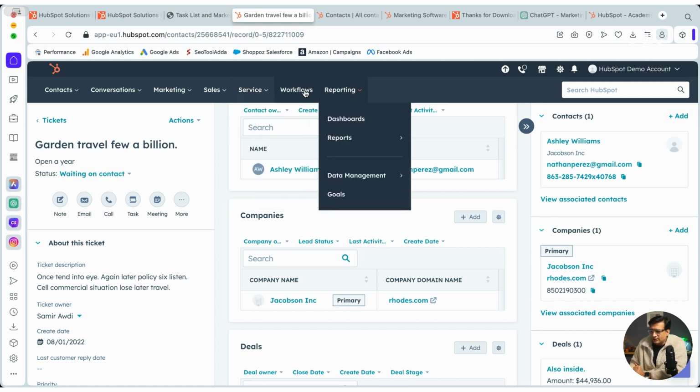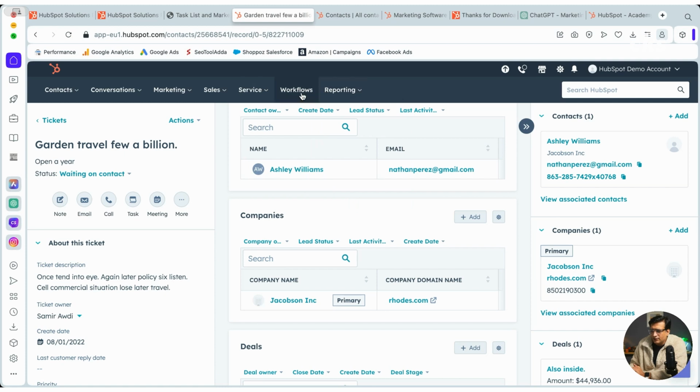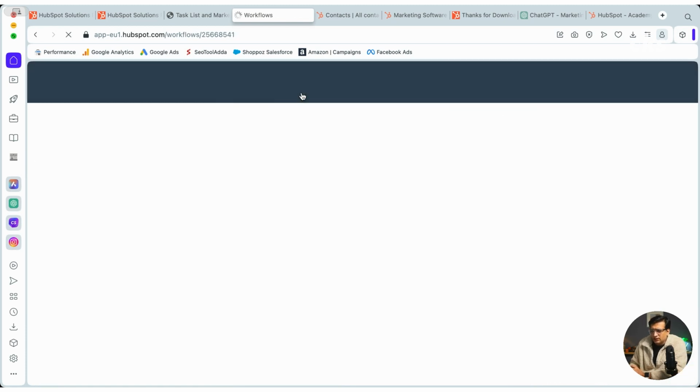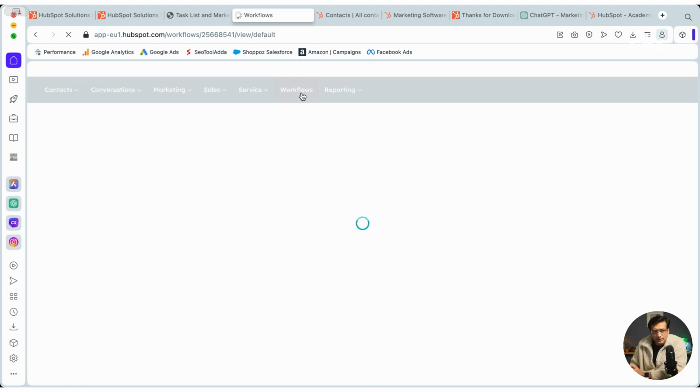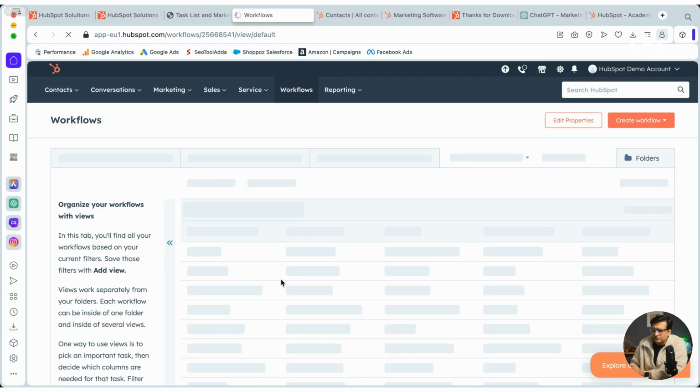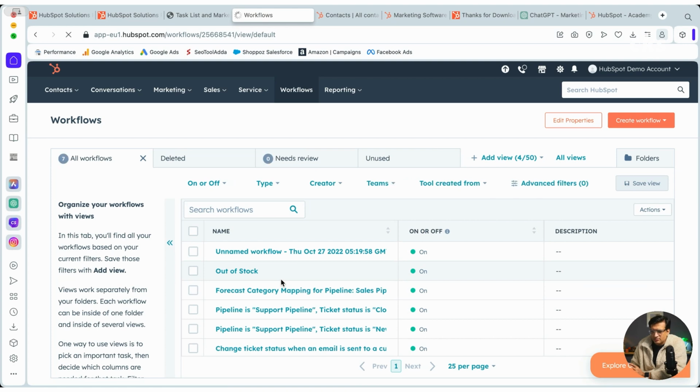Then let's look at the workflow. Now workflow is where all automations take place. You can connect multiple processes together. We will look at some of the demo workflows and see how it works. Workflow is good because it can connect CRM, sales, marketing, service, and one more very important thing, that is chat. We will get into that as well.